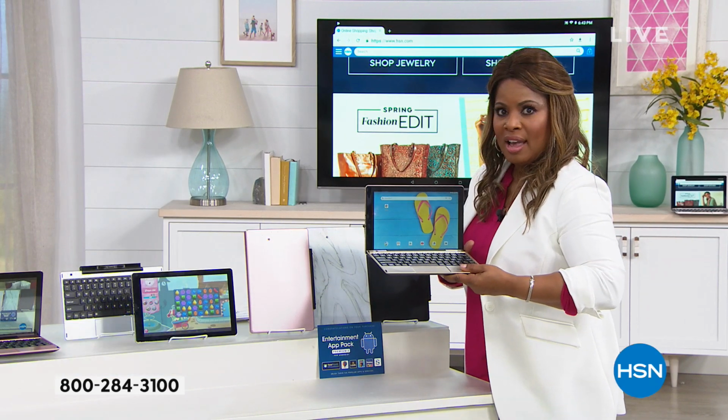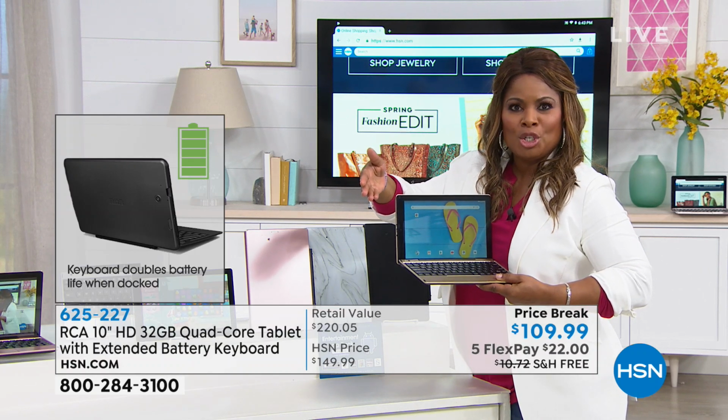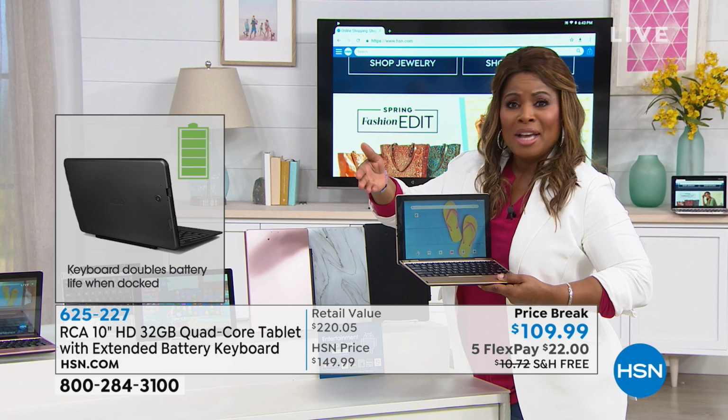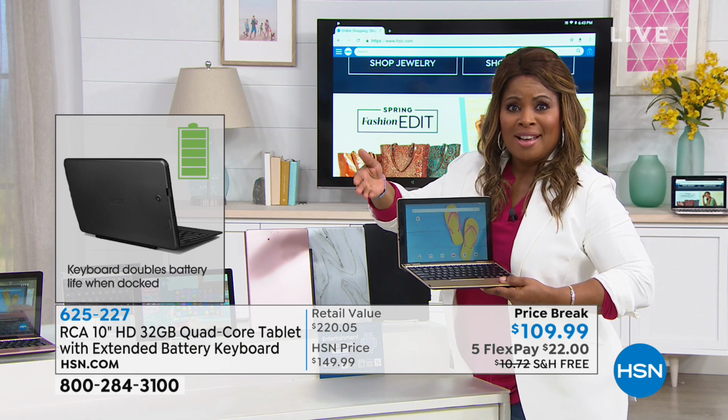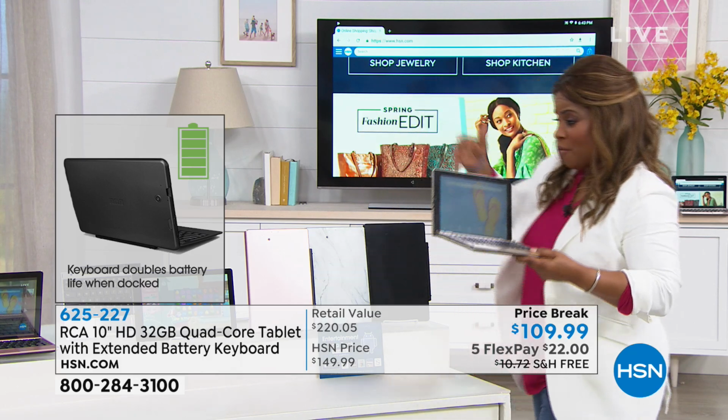Small footprint, and did you see the price? It's $109.99 with free shipping. And the FlexPay is $22. So if you are looking for great value to treat yourself, this is it. Let's go over the colors.